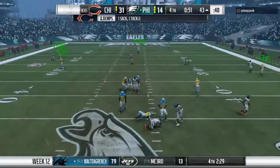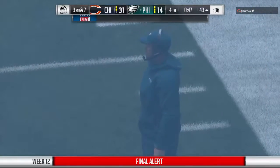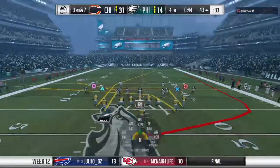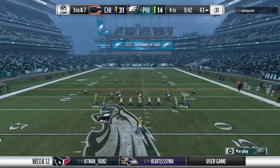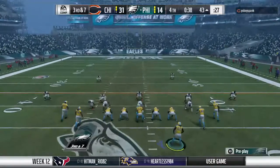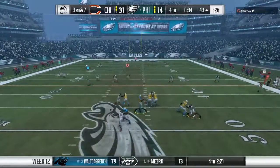And no escaping this time as he'll go down. They got him for a sack. Brandon, I think you understand the type of afternoon this offensive line is having. It is a long one for them. Long for you to spend it with me. Long for them trying to block those guys. They've given up a whole lot of sacks, and the speed and quickness of that defensive line is eating them alive. Wentz going to throw.